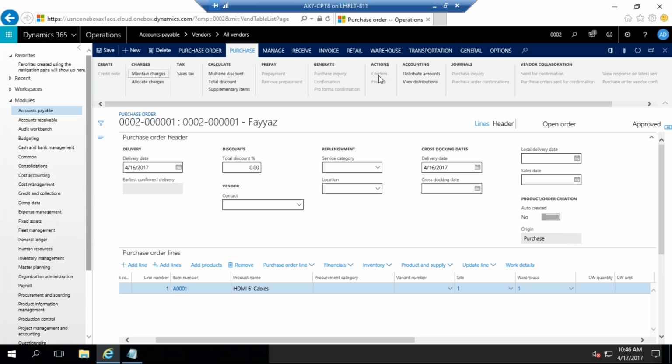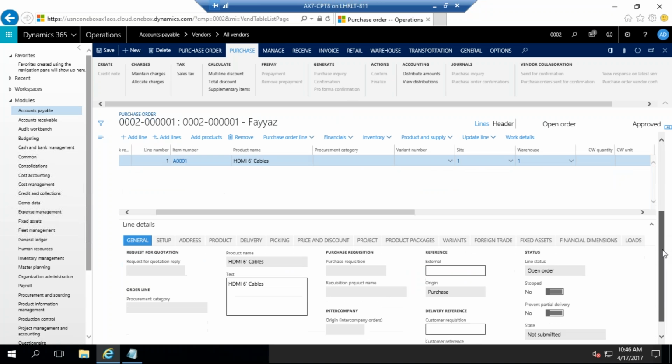So in the next session, I will show you the workflows as well. But obviously, once the purchase order is created, I hope you agree at this point there is no financial transaction, but I'm not able to confirm it. So what's the reason? Okay, let's try to figure out. Because it's approved, I guess.